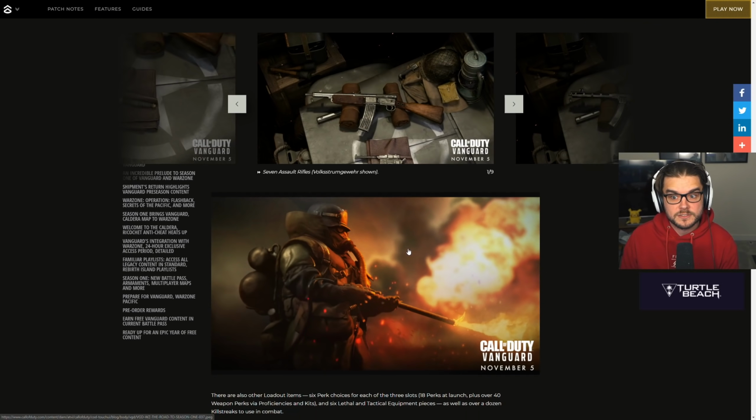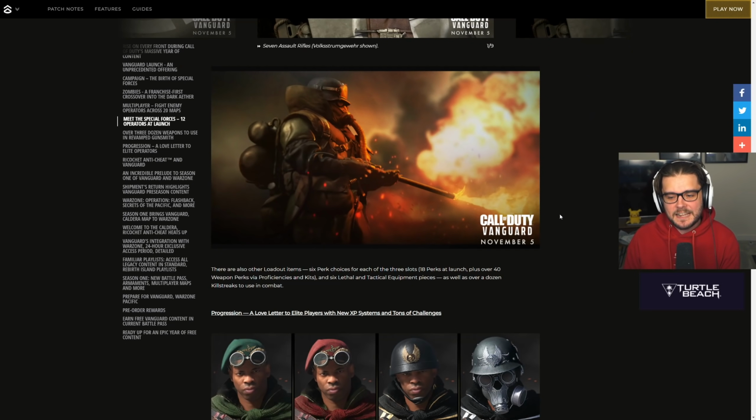So a lot to level up, especially with over 80 attachments. We'll see if we can do that before the Warzone integration. That's going to be a challenge in itself. There are also other loadout items: 6 perk choices for each of the 3 slots. So 18 perks at launch, plus over 40 weapon perks via proficiencies and kits, and 6 lethal and tactical equipment pieces, as well as over a dozen kill streaks to use in combat.